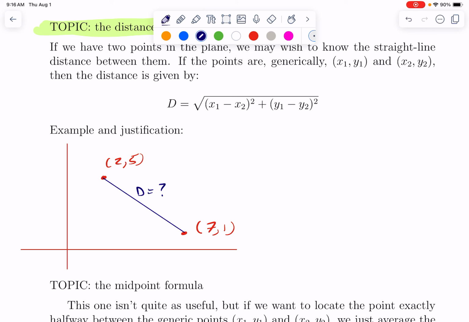So, think about how could you do this? One approach, and this is the more deliberate approach, is we could draw a right triangle. I'll draw it like so, although I could have drawn one with the corner up in the upper right like this. But I draw a right triangle where one side is perfectly horizontal and the other side is perfectly vertical. That would mean that this point here has an x-coordinate of 2 and a y-coordinate of 1.